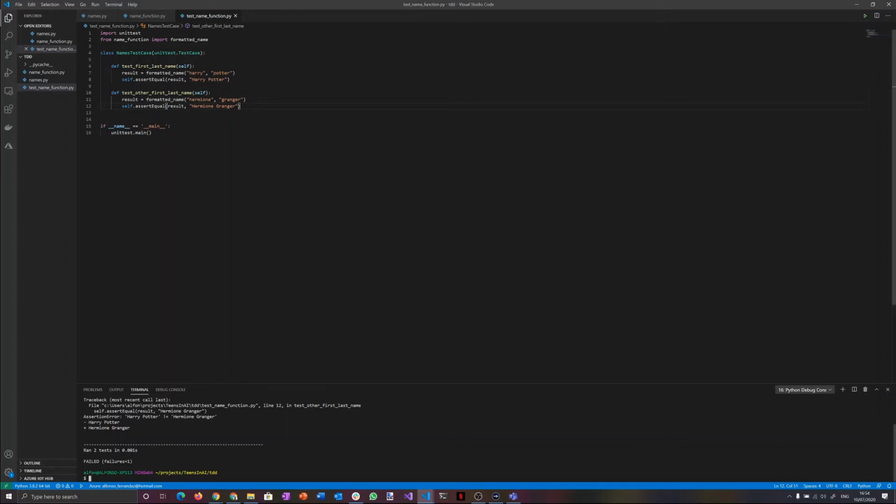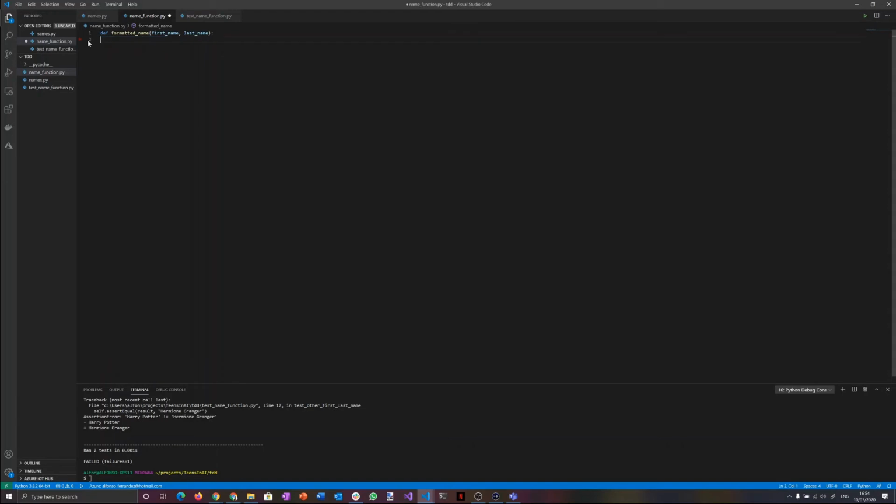Now, this is exactly what TDD is supposed to achieve. It's supposed to create a suite of tests that is sufficient to define the specification of the product that you've agreed to build. And so now we have a sufficiently large test base to actually tell us that in order to support more than one name, we need to do something else than just write Harry Potter here. And so I'm going to delete that.